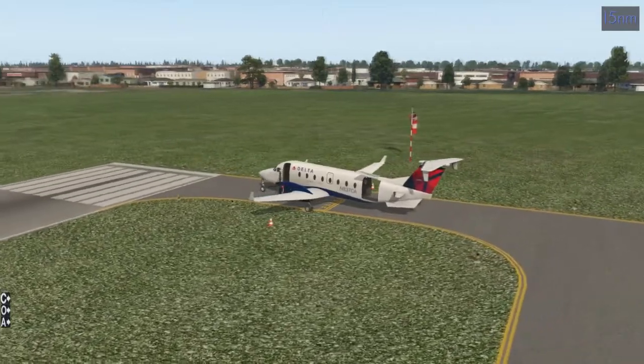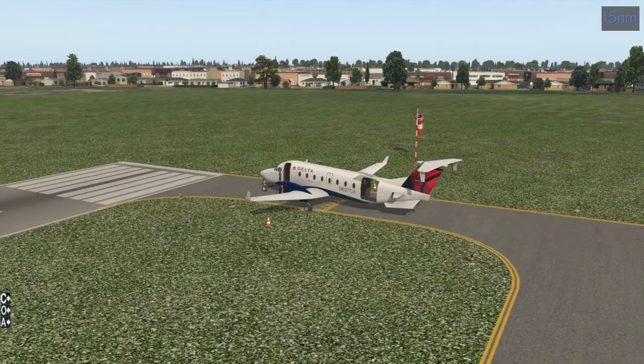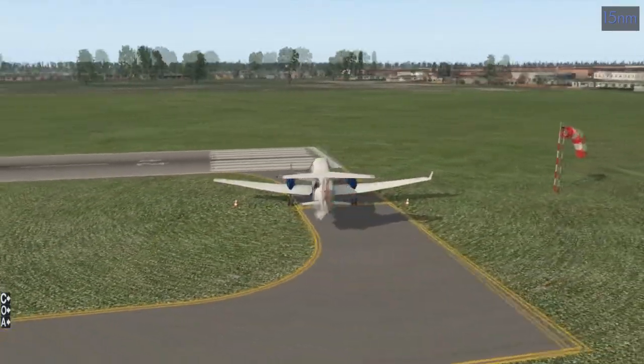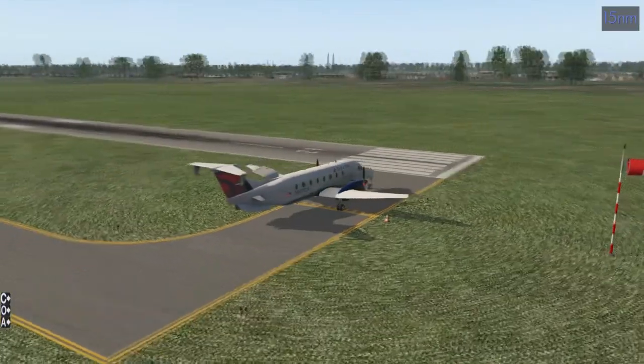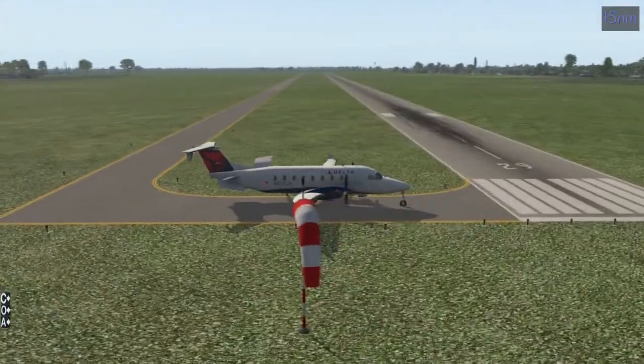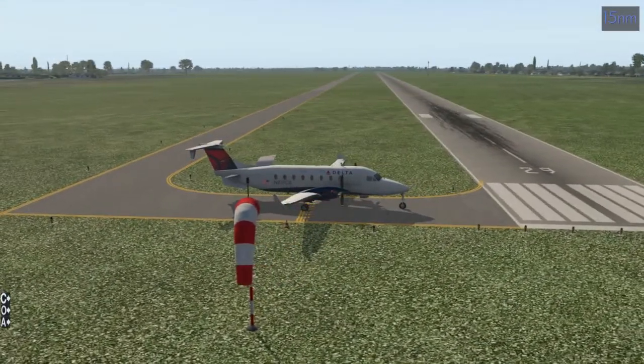We had no chance of landing. We could not land up with the runway. Our speed was way too high, which we'll talk about in a moment. And I should have just gone around. Instead, I tried to land. We bounced around, hit some birds, blew a tire, blew an engine.